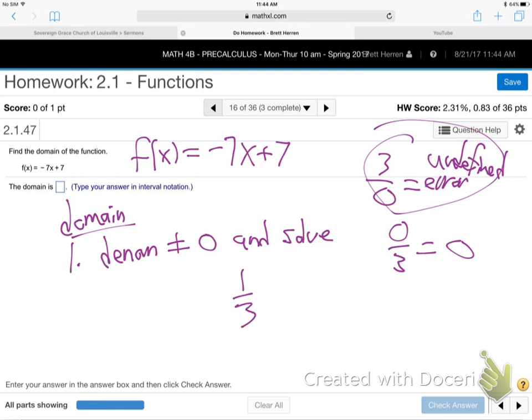If I say I ate 1/3 of the pie last night, you know what that means. There was 1 pie, and it was cut into 3 pieces, right? So what would it mean if I said 3/0? How do you cut into 0 pieces? You might think, don't cut it. No, if you don't cut it, it's 1 piece. If you don't touch it with a knife, it's not 0 pieces. It's 1 piece. How do you cut it into 0 pieces? You cannot do that. Not in the real universe in which we live, right? The universe has not been designed that way. You can't cut something into 0 pieces.